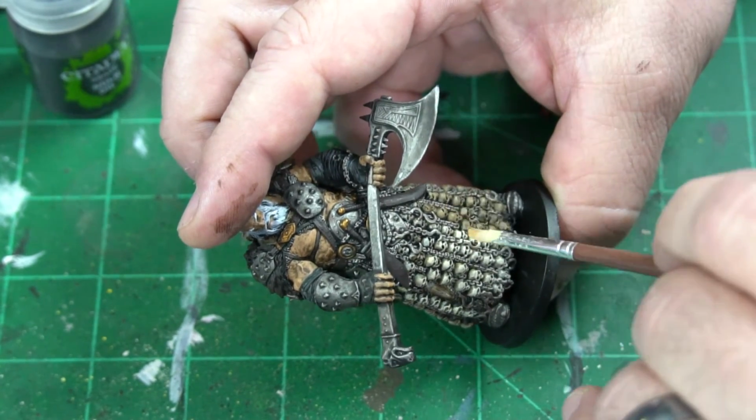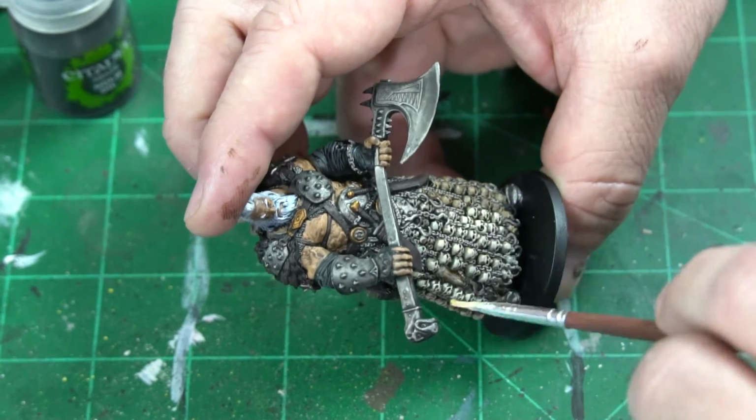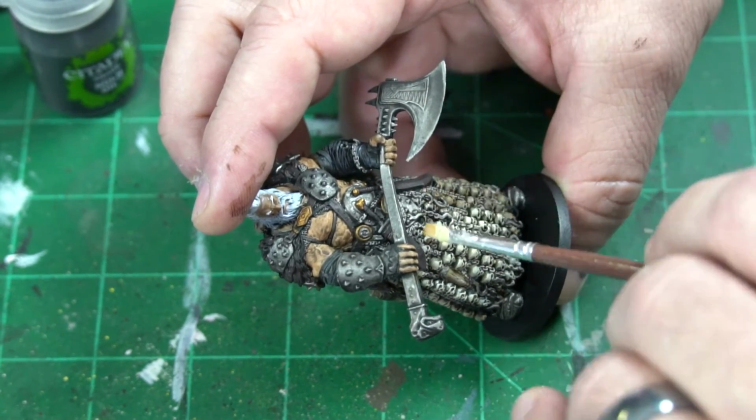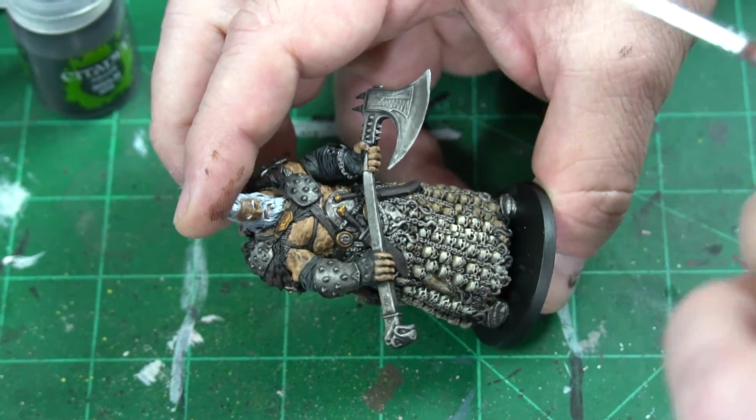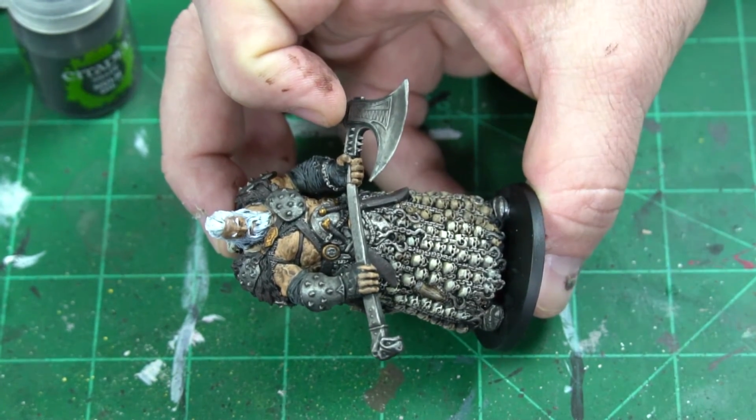And don't worry about the metallic. We're going to take care of that last. That's the last thing that we have to worry about. It's getting these skeletons out and then making this all work together. And I'm going to show you how we do that. I'm going to finish these up, and we're going to be right back.